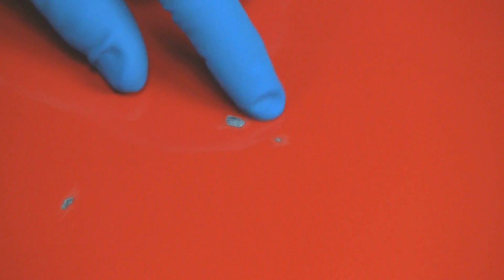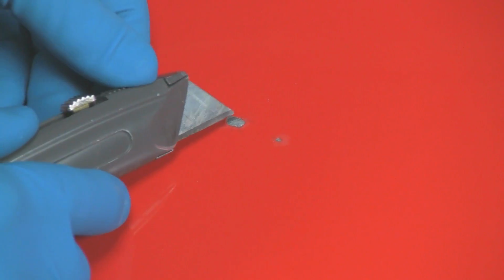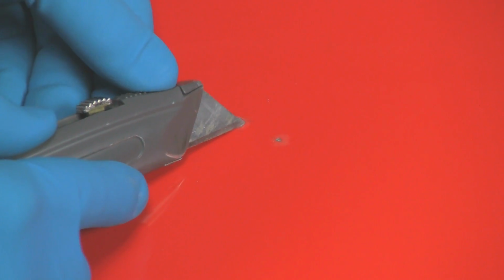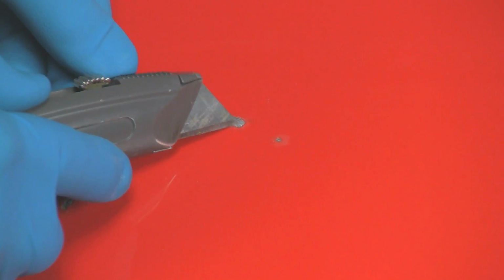Now, you can see I'm done with the cleaning, and you can see clean metal on each of these chips. On this large one, there was a little bit of cracking of the paint around the edges, and it was a little bit lifted since this was hit from the bottom. So I took my razor knife and just cleaned right around the edges and chipped off a little bit of that loose paint, so I'm down to solid paint all the way around. And I cleaned the very edges of each of these chips too, just like this. Just scratching it in there a little bit right up to the edge of the paint. Now I've got all of my holes all set.